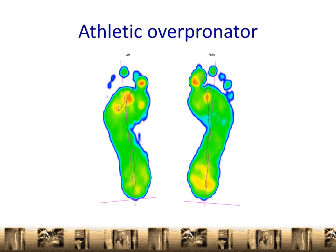This next case is one where you'll see that the weight-bearing axis is on the inside, and correspondingly the reddish and orange areas are on the inside of the foot. So while this patient may not be a flat-footed patient, or at best a mildly flat-footed patient, he is an over-pronator. If you are going to choose footwear for this person, you need to choose something that's going to prevent the patient from turning his foot too far inwards — or over-pronating.